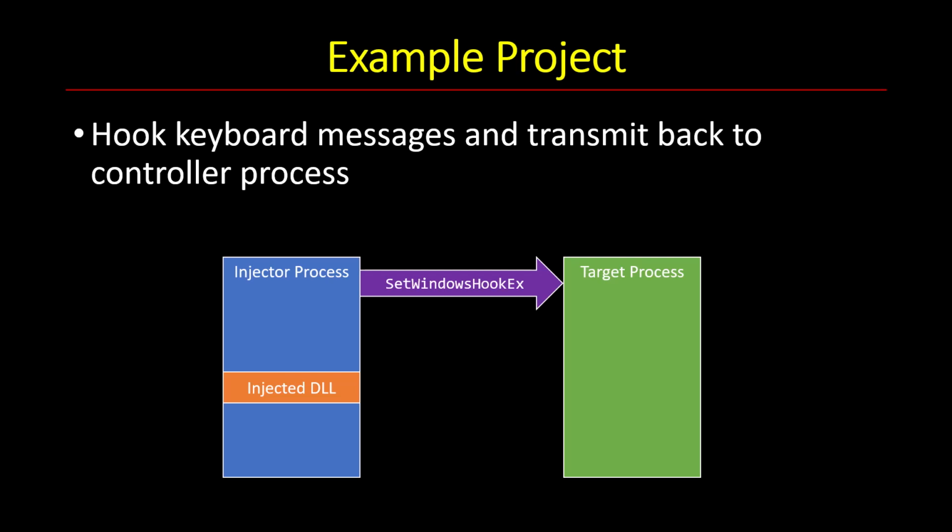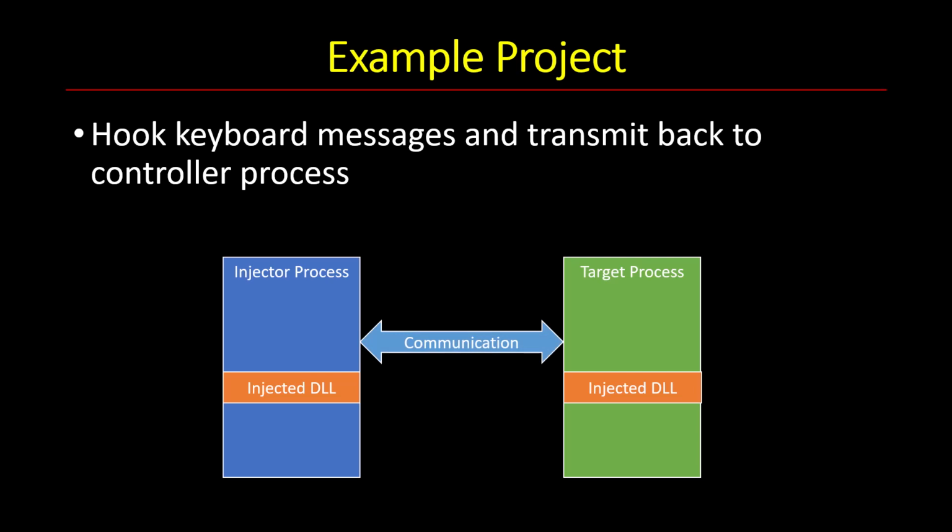Usually there's just one, but could be more than one. It really depends on the process in question. I'll talk about that a little bit once we start the coding demo. And then we'll force that DLL to load into the target process using the SetWindowsHookEx API. And then, of course, there should be some kind of way to communicate with the injector process so that every keystroke can be transmitted somehow to the injector process.